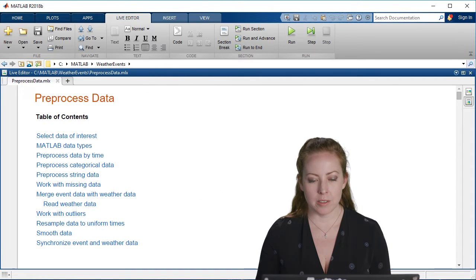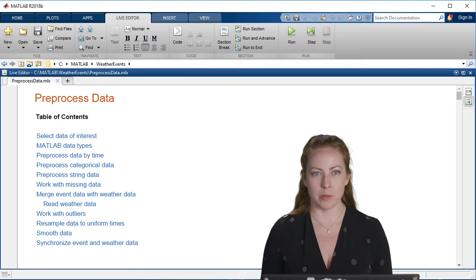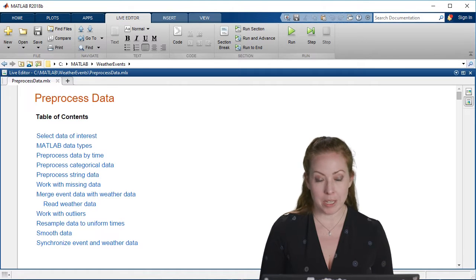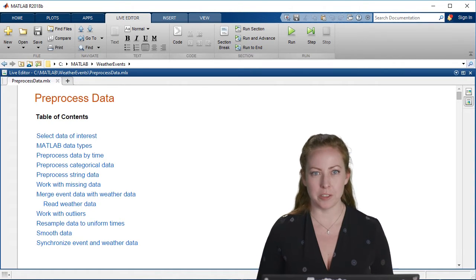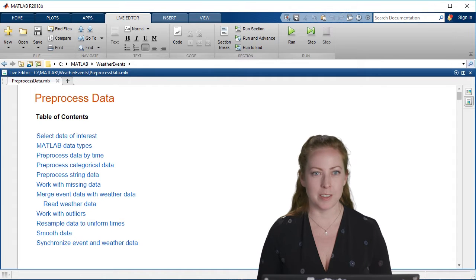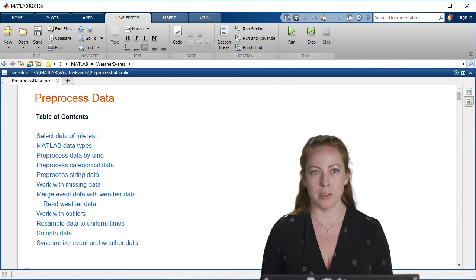There are lots and lots of ways that we want to approach this problem, or I'm actually just going to go through all of them, because this is what we work with in data science. Data are just messy. They're all different types. So we're going to talk a little bit about using the best MATLAB data type for the job, how to access the data, and pre-processing with different kinds of data types.